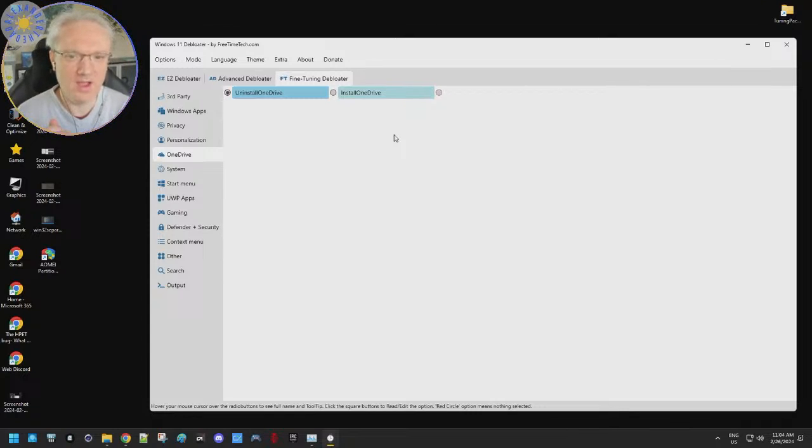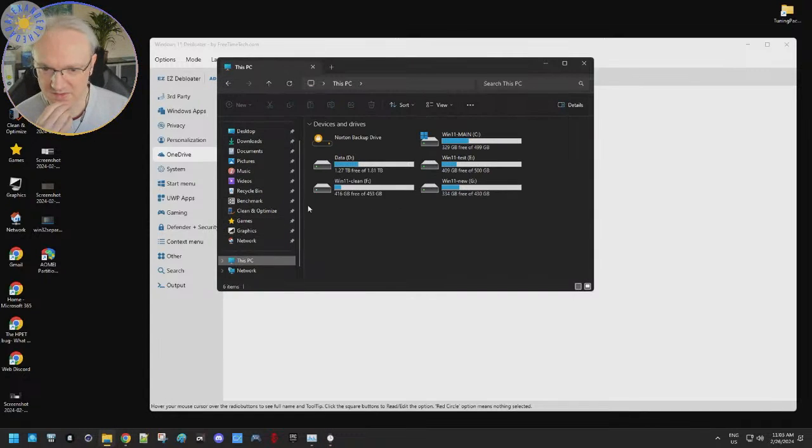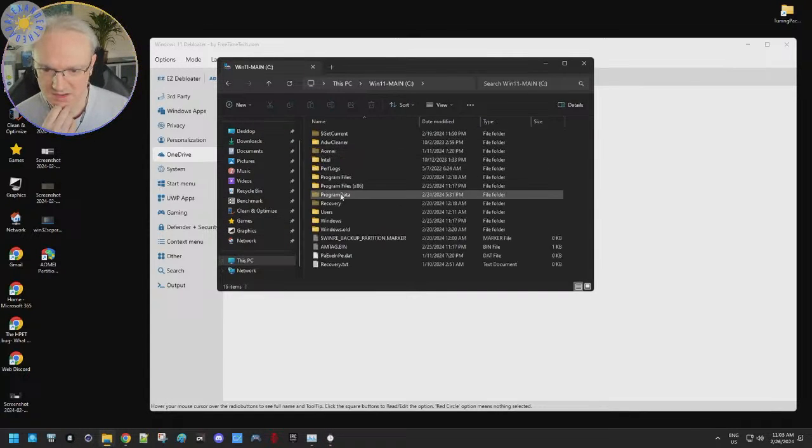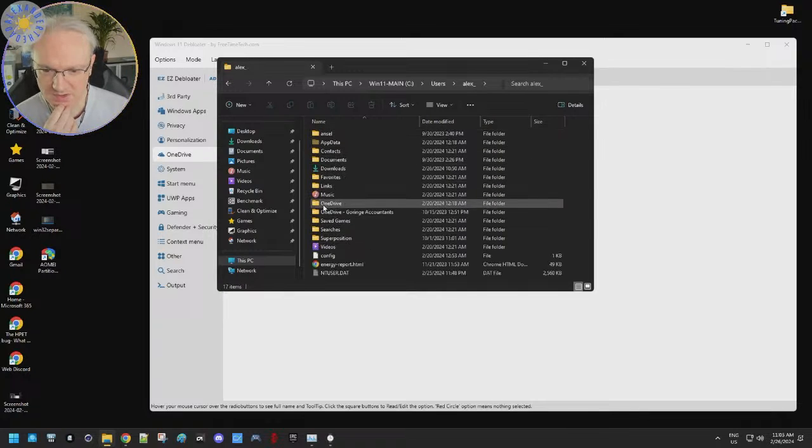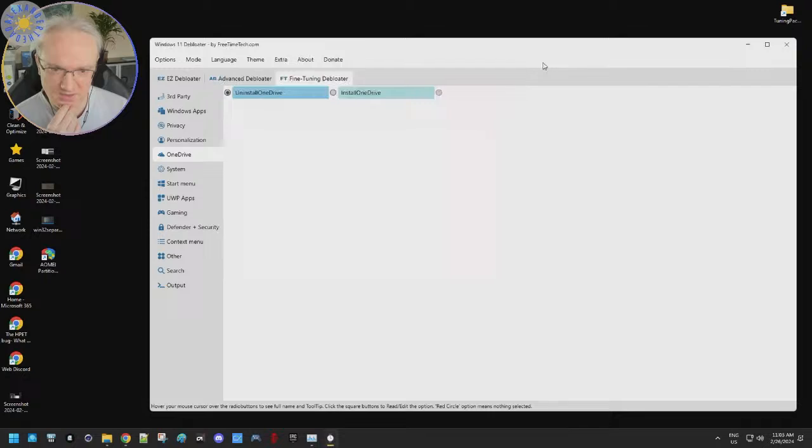If you then uninstall OneDrive, you lose all the documents and things in those folders, right? I can't remember what I've got set up on this. Oh, look, I do have some OneDrive things on here. So if you use OneDrive, do not uninstall it because you'll lose all your files and folders, okay?